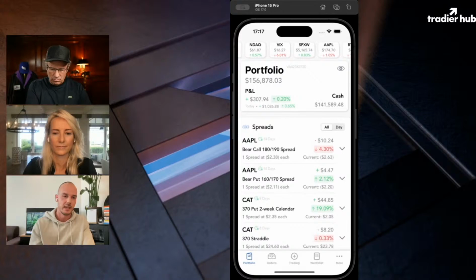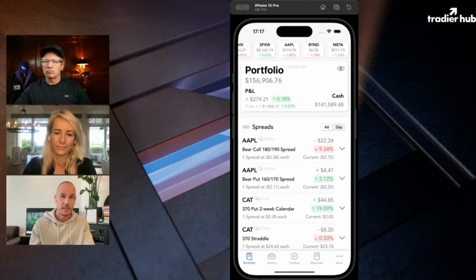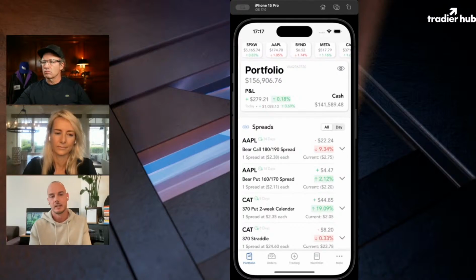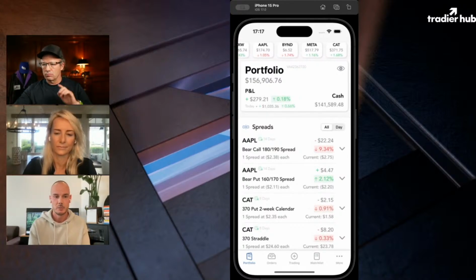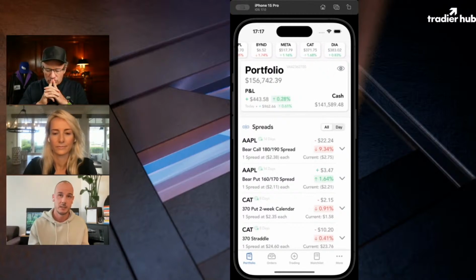Let's say you have a calendar, a straddle, and an iron condor under the SPX. Well, they will either be grouped under the SPX or grouped under an expiration. So my philosophy would be, why not group them under the name, and then have the app do it automatically. And if you don't agree with that, you'll do it manually.